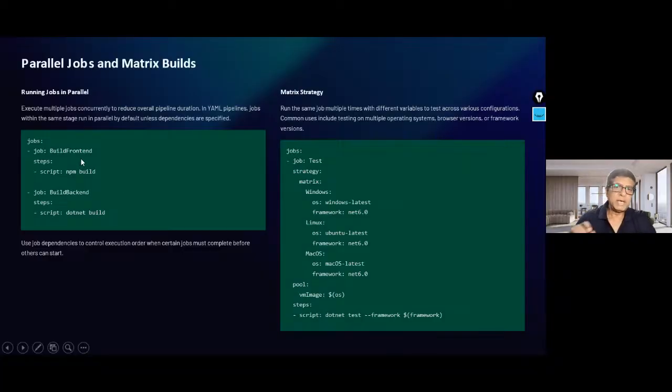Like I was saying about the parallel jobs, you see this is the jobs key, the jobs clause. Within that, there are two jobs. Can anybody tell me, is this a sequential job, build front end and build back end, or is it a parallel job?